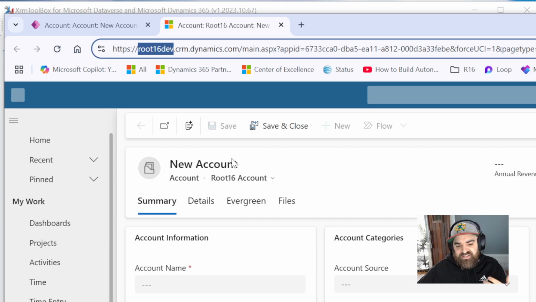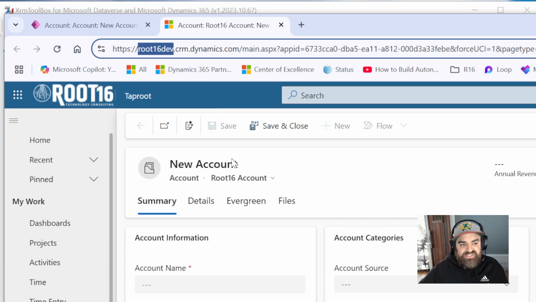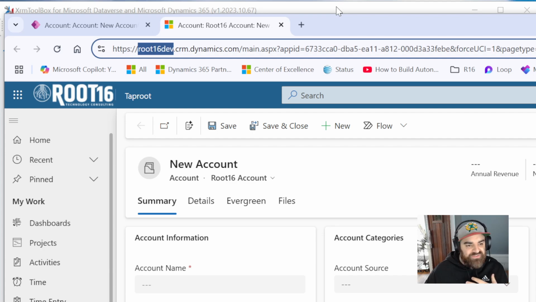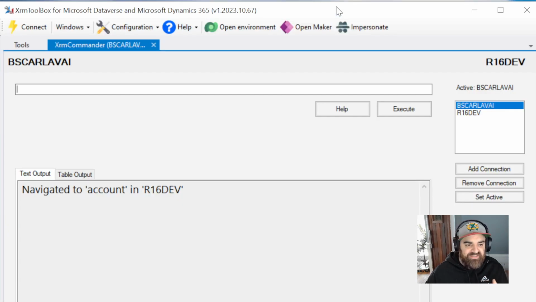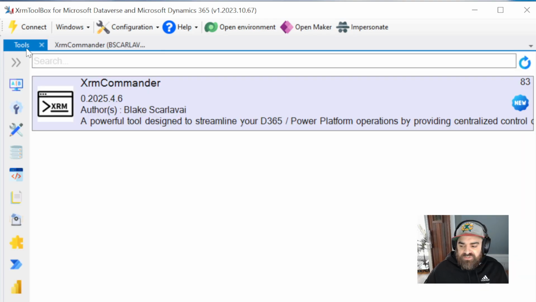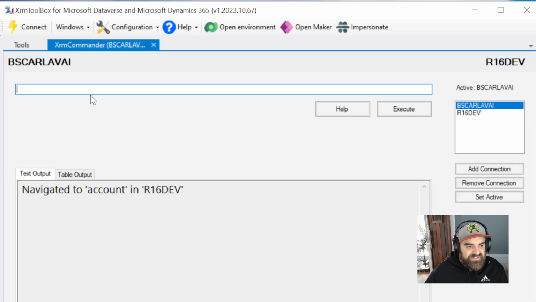I can leave this plugin open all day and have all my connections listed, and I can just reference any given one by name. So it helps if you're in multiple different tenants or if you have a normal dev, test, QA, UAT, or personal environments, etc.